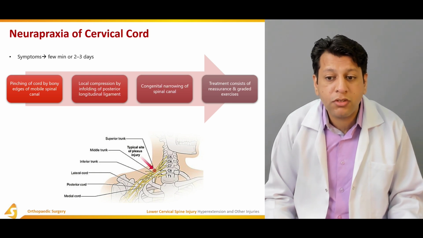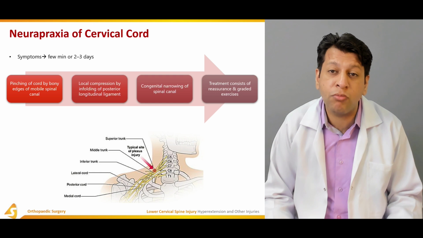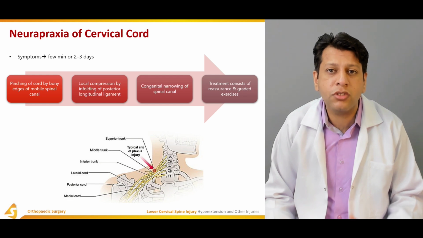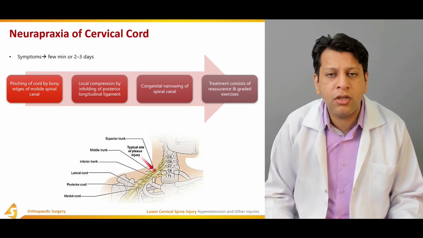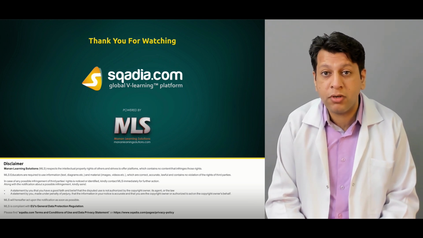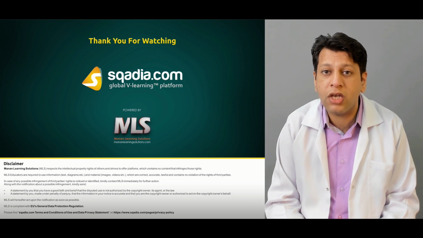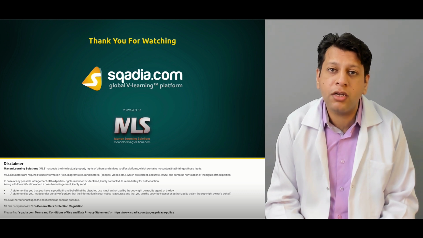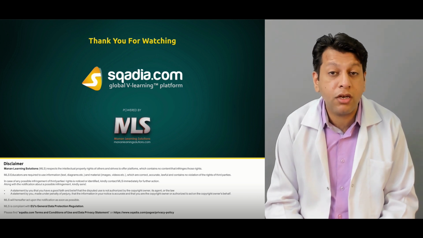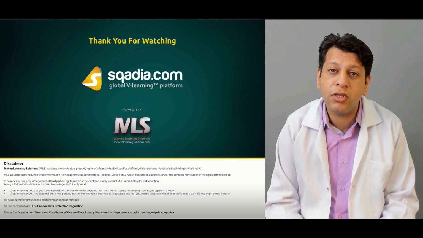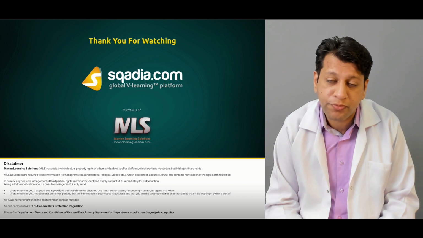Treatment consists of reassurance, then graded exercises, and obviously neuromodulators and analgesics as well. And we need to tell the patient that this is a transient process. It will eventually go away and normality will be restored. In this section, we have briefly discussed cervical disc herniation as well as hyperextension injuries. Although hyperextension injuries are rare, they can be very problematic for the patient because they put strain on the anterior ligamentous complex, lead to rupture of the anterior longitudinal ligament, and anterior superior and posterior superior fractures of the vertebral body.